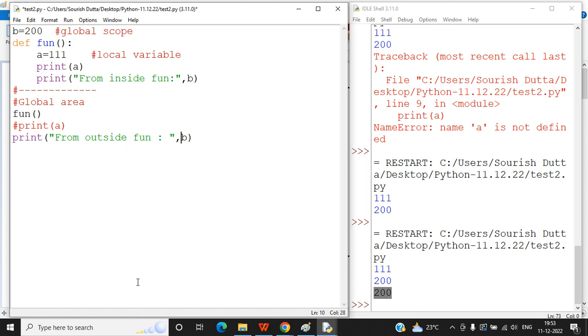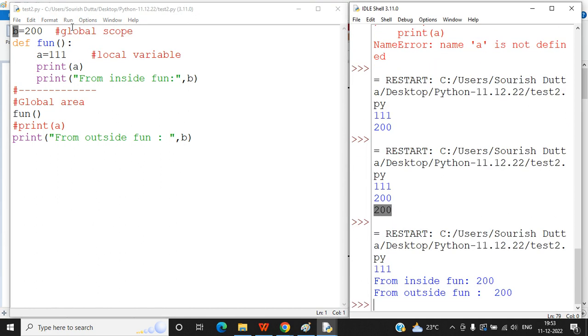So B is a global variable, meaning the variable is declared outside the scope of any function and it can be accessed from anywhere. I'm again trying to print it out from inside the fun, from outside the fun. Both are accessible. But you cannot access this A variable because it is a local variable. It can only be accessed from inside the fun.